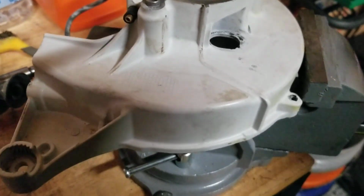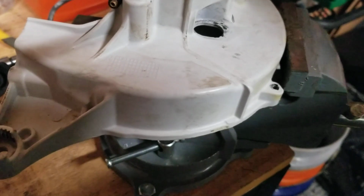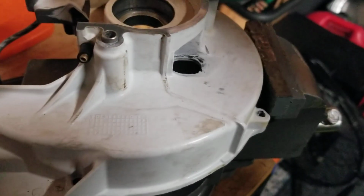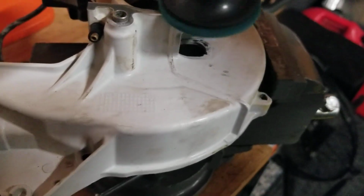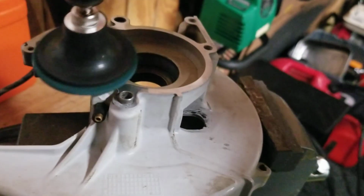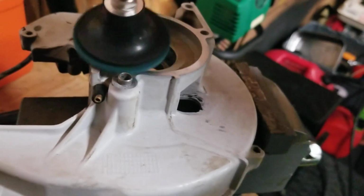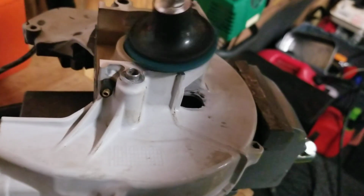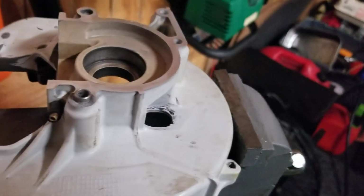So, what I'm doing now is I got this half. This is the half that the seal goes on and the bearing will go in. And what I'm going to do is, I got my little air tool, and I always like to clean this up. Alright? I'm not taking any metal away. This is the sealing area, and I want to make sure I polish it up.